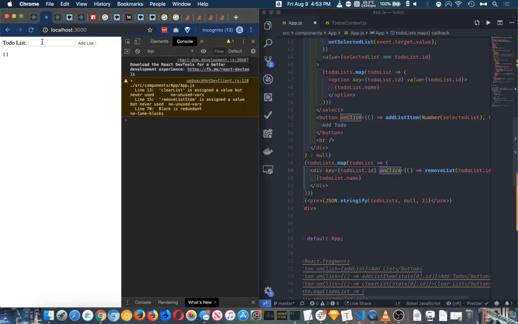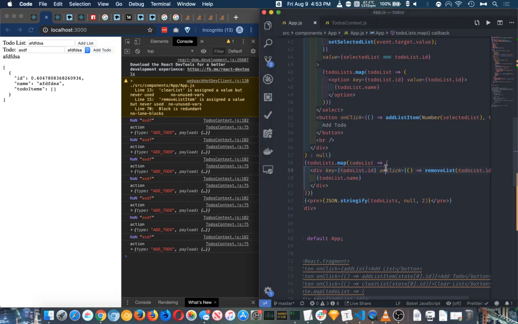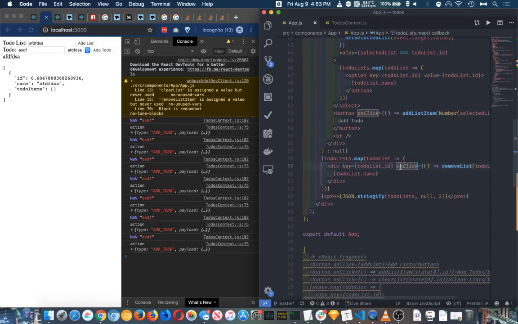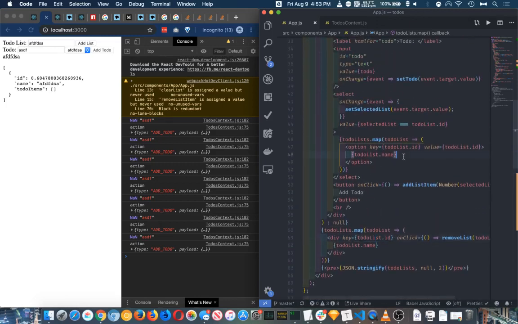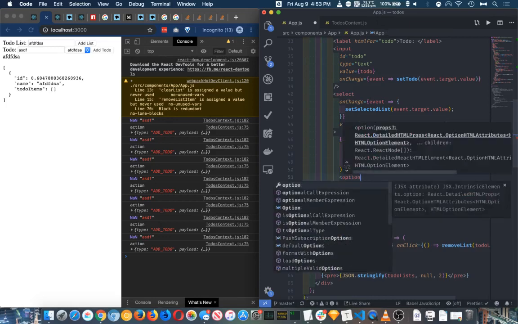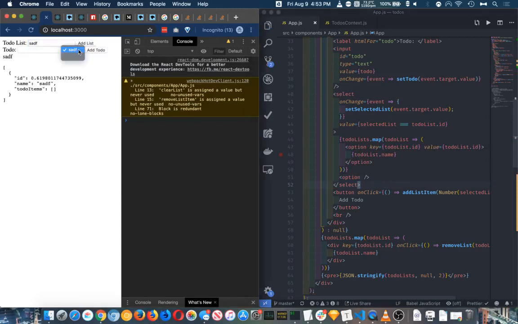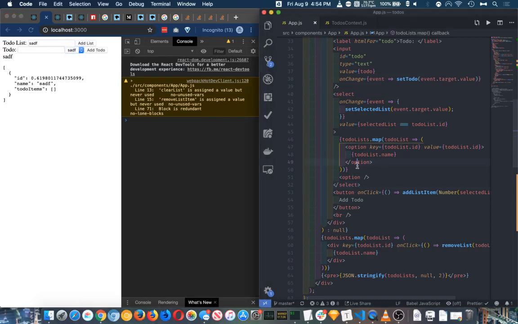Okay. I'm actually going to test one thing. I want to figure out if it works. Does that actually work? It does not, because we don't actually have a default value for it, right? And so in addition to mapping over each one here in our select here, we're also going to give an option. Oh, that's not it. We're going to also give an option here of nothing and a value of nothing. Right? So if we do this, we're going to call this our default value equals default value.